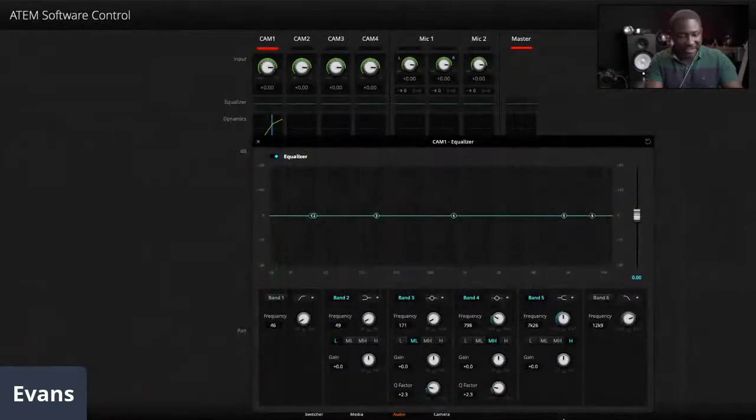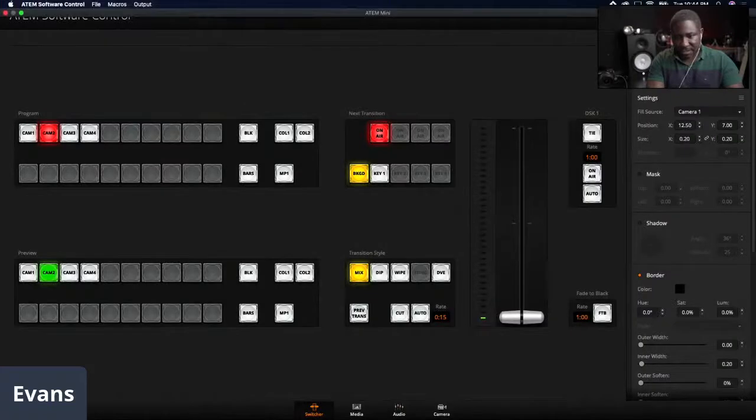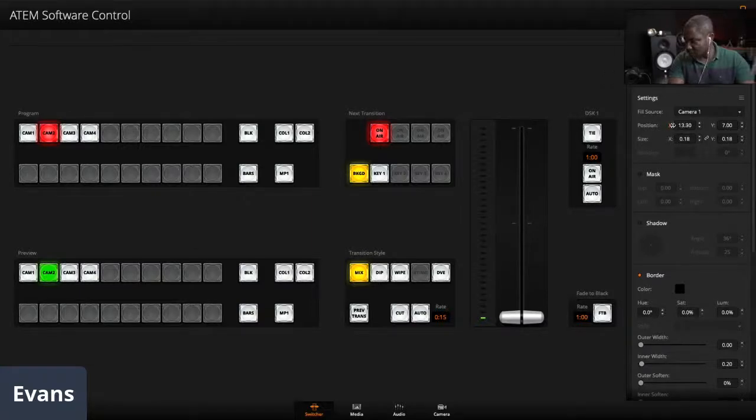If I go back into the Atem controller and close this off, and go to the switcher tab, right here within the palettes in the DVE, this would be my picture in picture. And as you can see, I have camera one set as the picture in picture, and I can resize it right here. So I'm going to resize this to, let's say, let me see if 18% would be good. And I'm going to move it a little bit out of the way. I'm going to reduce the size a little bit.